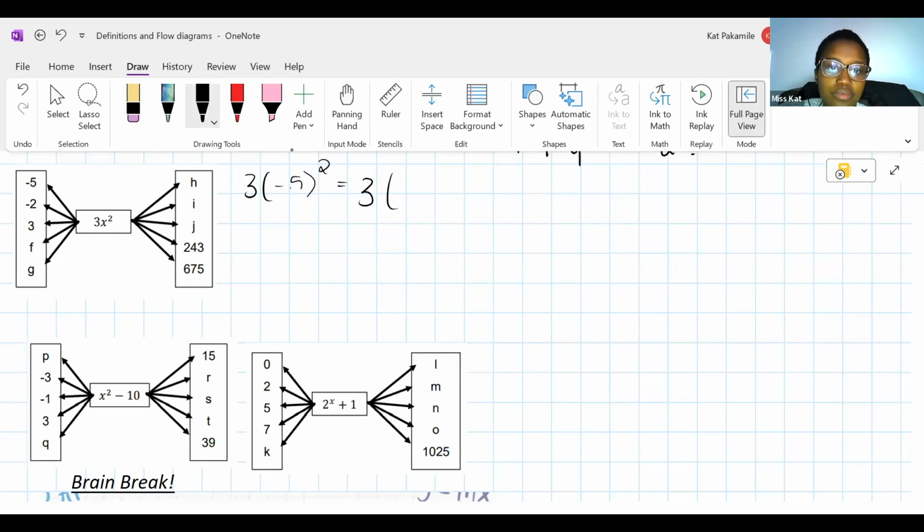It squares -25. A negative and a negative give you what? A positive. Yeah, positive. So it's a positive 25, and that is indeed 75. So Chichi, tell me, in our output side, 75 is equal to what? 75 is equal to the H, ma'am. There we go. So this was H.